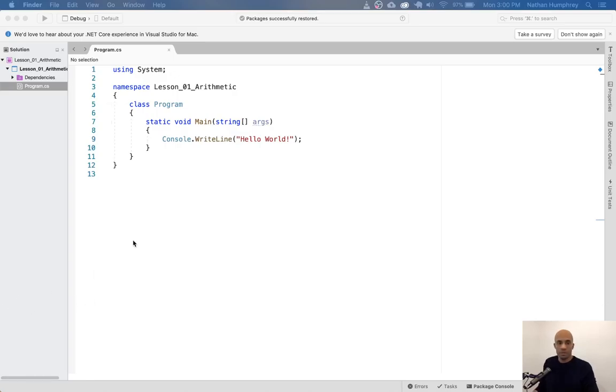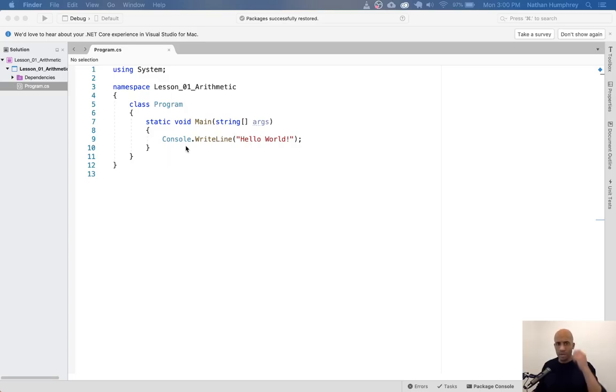Okay, hello everyone. Just want to record another supplemental video here to give you a little bit more information about working with arithmetic operators, types, and also to introduce something in C# known as the Math class, which you can think of as basically just like a math object, kind of like what we looked at with strings already, that has a number of higher order math functions that you can use that are not available or are very difficult to achieve through just the use of the operators alone.